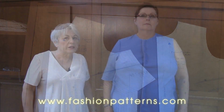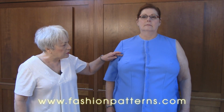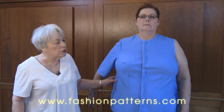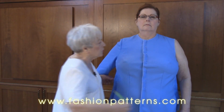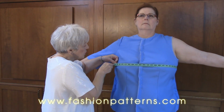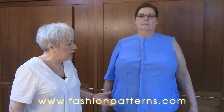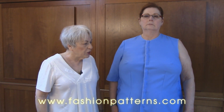To select a pattern, it is important that I measure the full bust measurement, not the upper bust. The upper bust will cause fitting problems because you're getting a much smaller measurement. In larger women, especially, the bust cup must be draped because that is what got draped first. So we're going to measure her full bust to determine her size. She is 51 inches. So then I go to the size chart on the back of the pattern and select her size. Her size is a 1X DDFG cup.